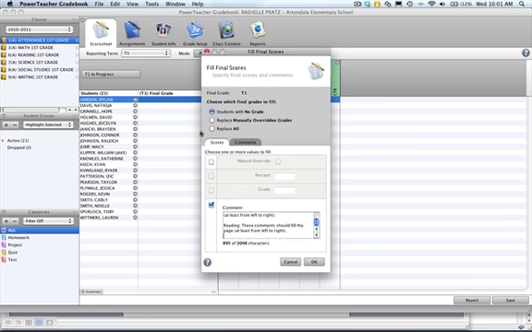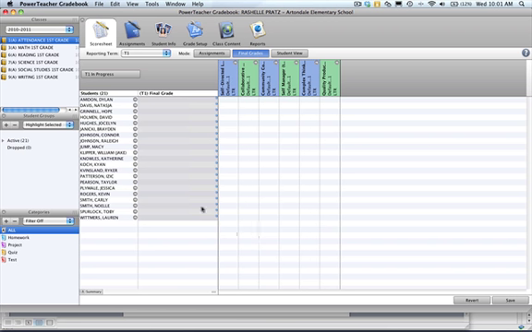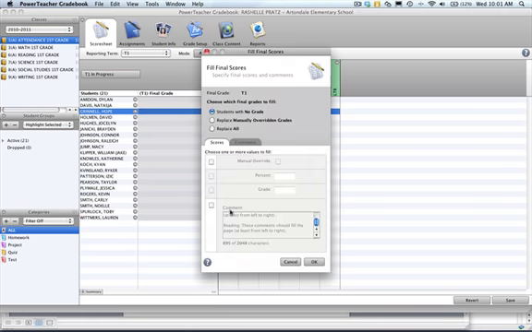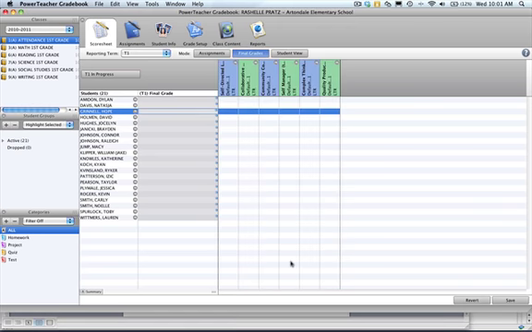And then once you've done that, what's going to happen is it's going to fill this general comment in for all the students in the class. Notice that we've used 895 characters out of a possible 2,048. So if I click OK in this case, notice that you get this little icon that indicates that you have a comment for each and every student. So now if I click on another student and just go Fill Scores and look, you'll notice that they have the comments filled in for them also. So that is the easiest way to generate a general comment for every student in the class.